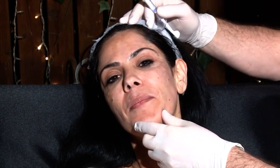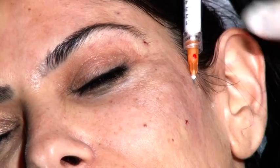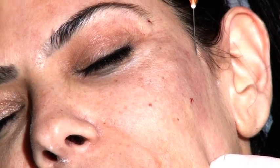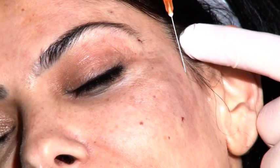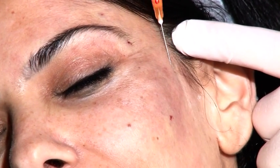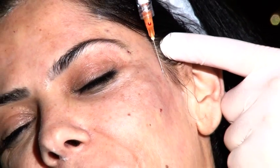I can't say anything because, of course, I am also full of this stuff. I'm a baby. When I'm in this chair, I'm really a baby. I'm almost crying with every injection. So I cannot have an opinion. Is this better? Is this better? Yeah? Okay, so she prefers the 25 gauge cannulas. So size does matter.